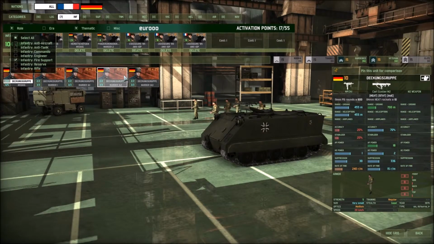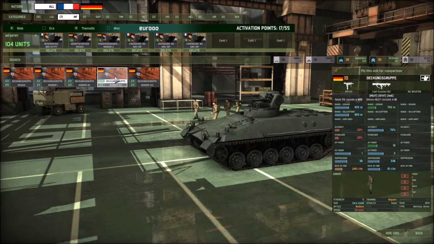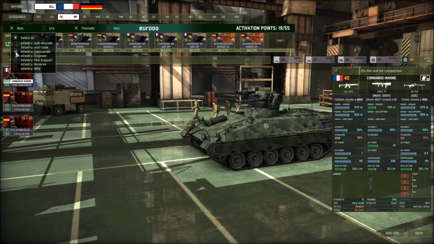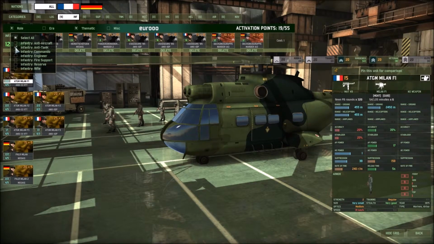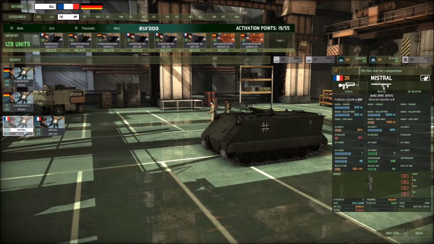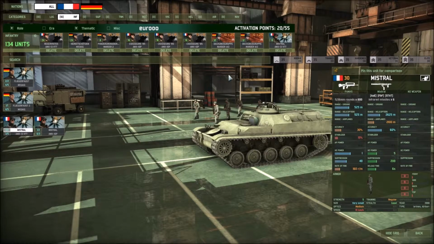Fire support, Dachshund group. Take 2 of you, and then we'll get Mando. Energy tank. What's the aircraft? What's the cheapest one? 5 points. 30. There we go. Get Mistrals.